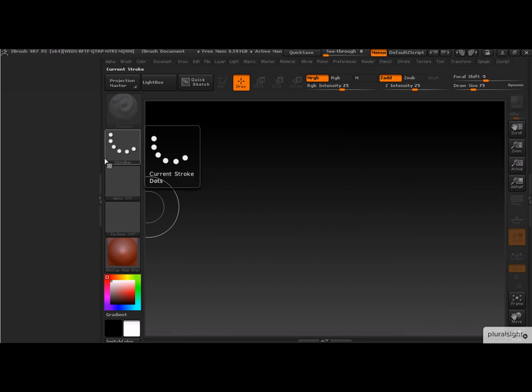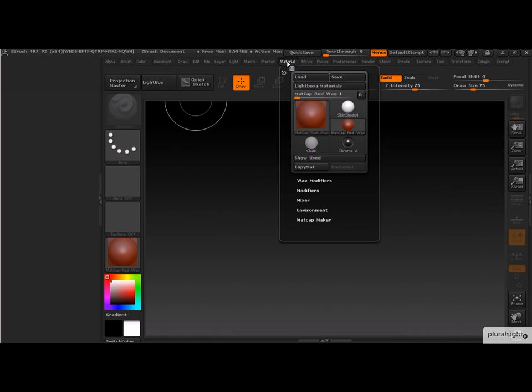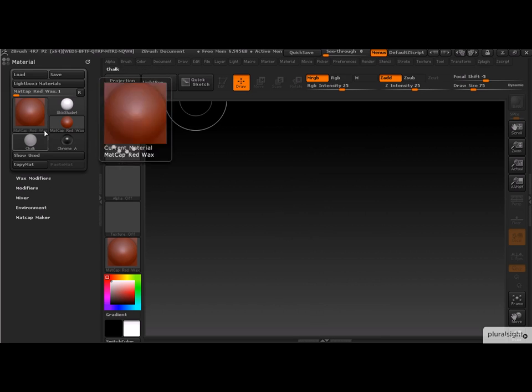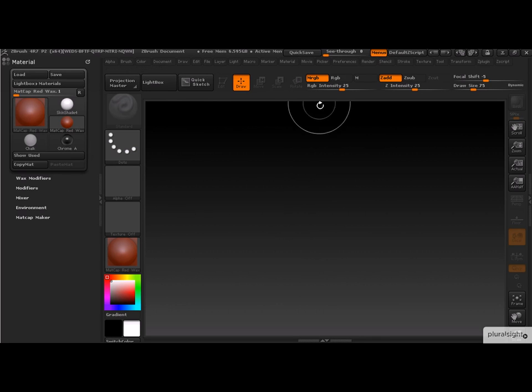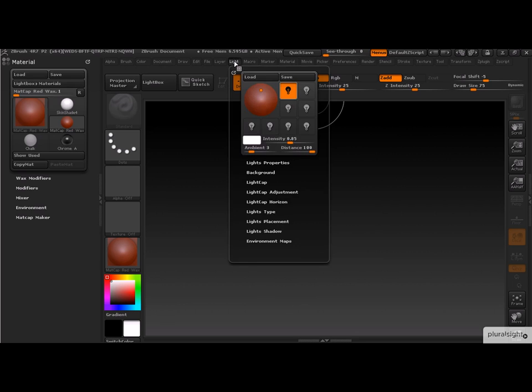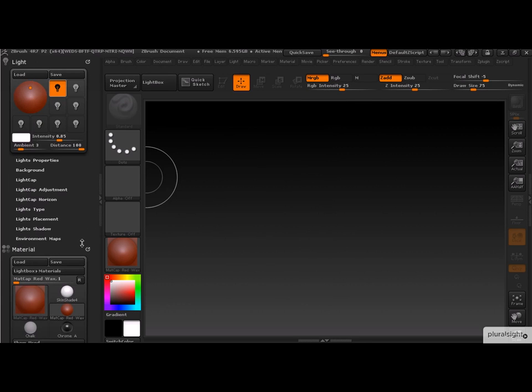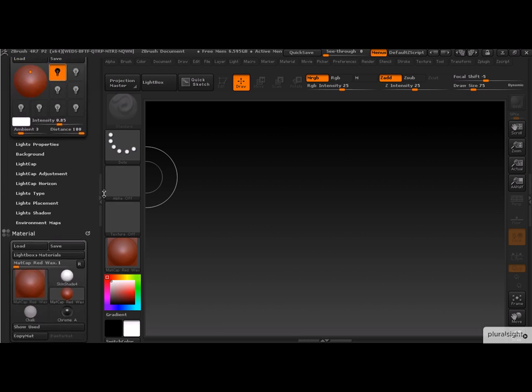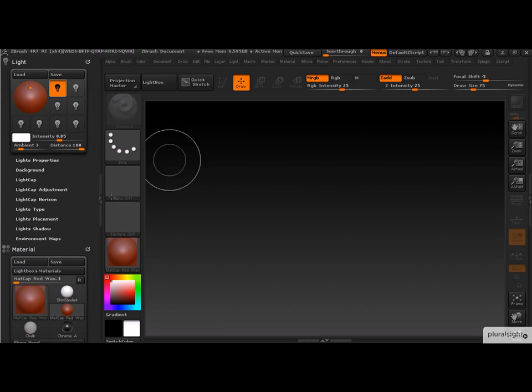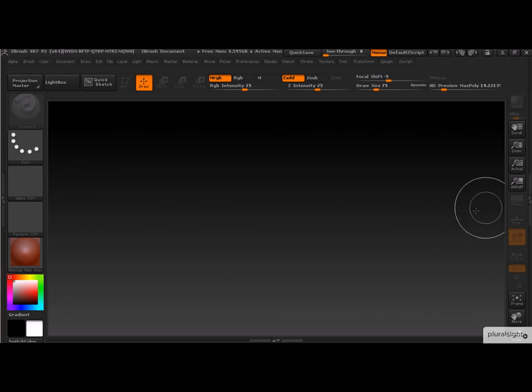The palettes correspond exactly to our menus up at the top. So if we want to add that material palette back, you can see I can open the material menu, and if I click on this button right here, it's going to move that over into the dock, just like it was before. Now you'll see if I open up the menu, that palette goes away. It only exists in one spot at a time. We can also add other palettes. So for instance, I could grab the lights, and I could add that. So in this dock, and I can move up and down, we have multiple palettes or menus. So it's just a different way of accessing things.